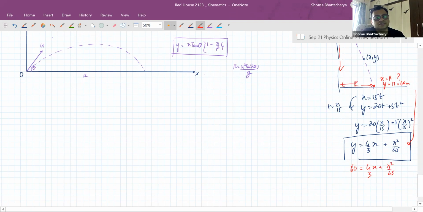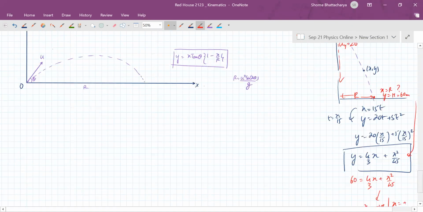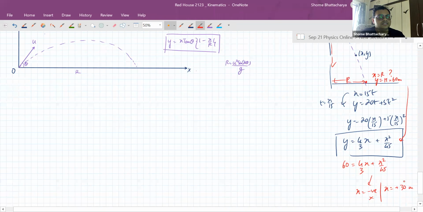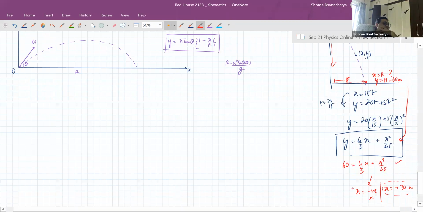So it's a little lengthy and painful, but at the same time, this quadratic equation will give us two roots. One will be negative, which we won't take, and the other will come out to be plus, what was the value we had got? 30 meters, right? Yes, sir. Yeah. So it will come out to be plus 30. In fact, one nice way to check it is to see if you substitute x equal to 30 in this side, whether the left hand side matches the right hand side or not. We'll see it matches, so that checks that 30 is the root of this equation. So we can always generate an equation of trajectory like this for this type of case also.